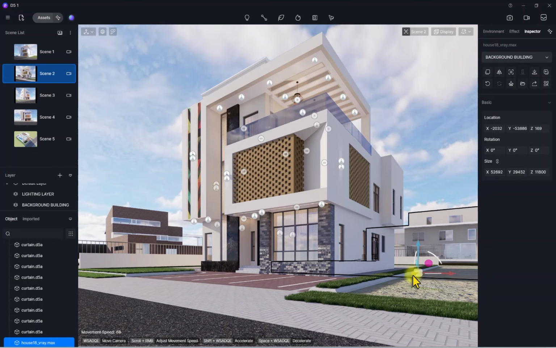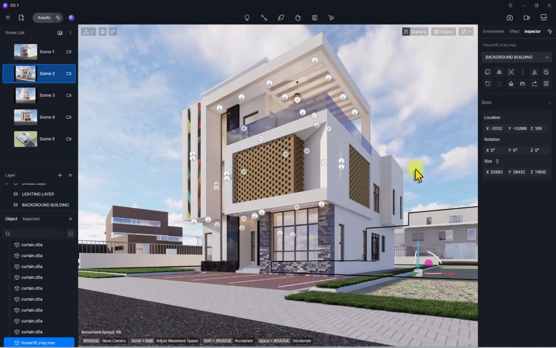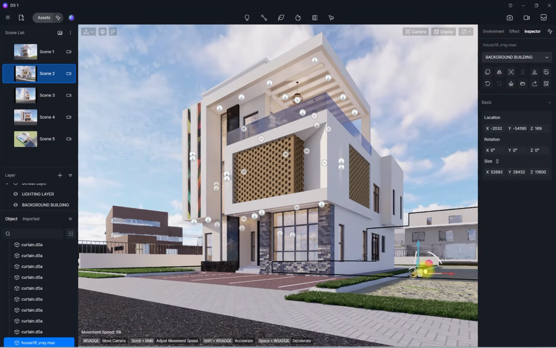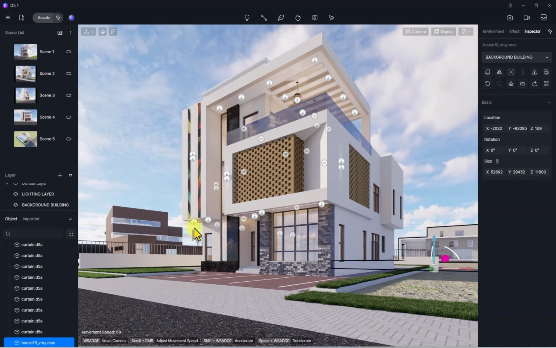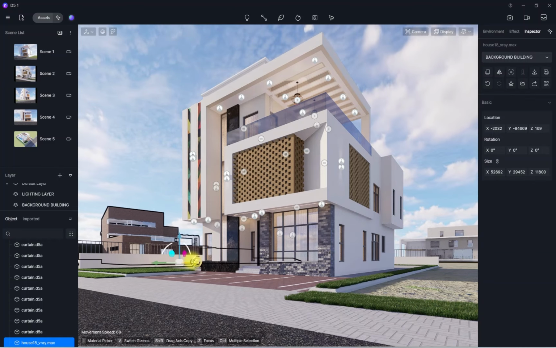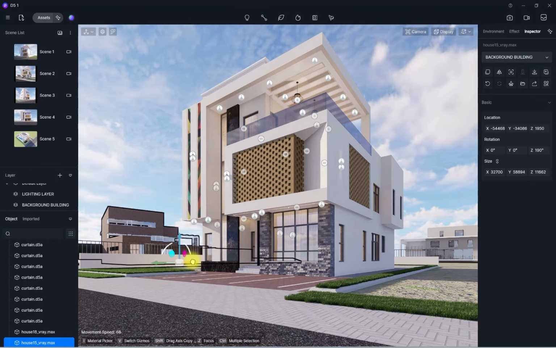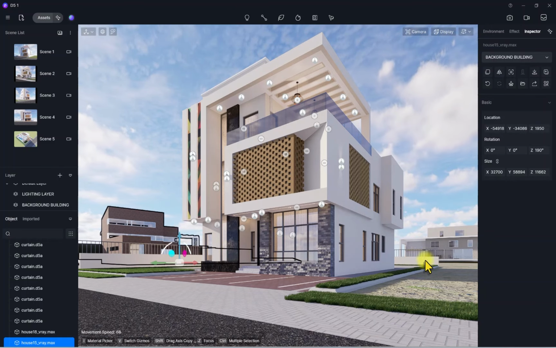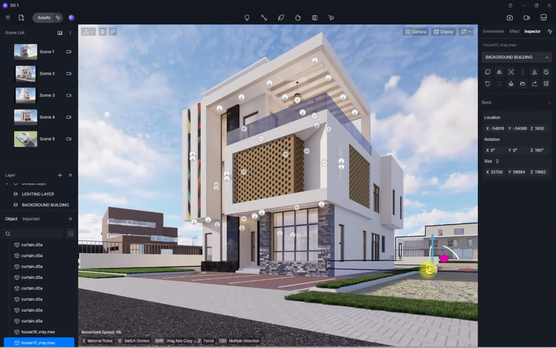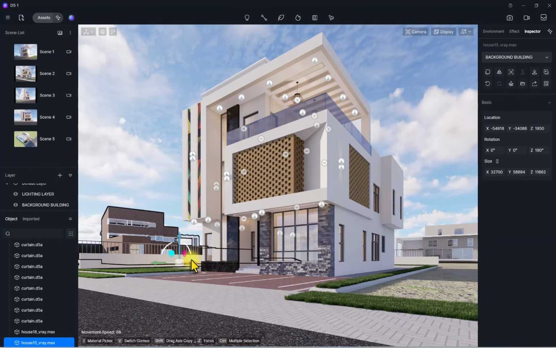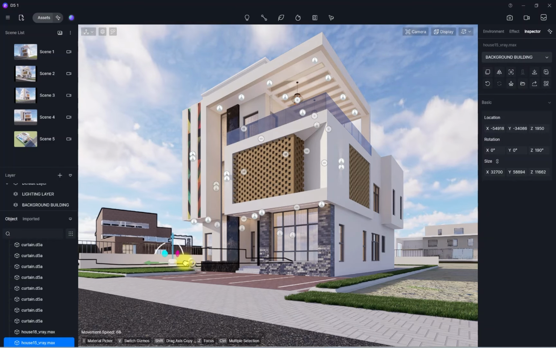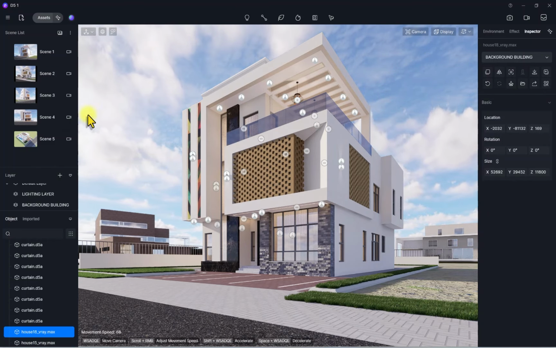Another thing to take cognizance of, you don't want these two buildings to be dragging attention from this main building. So we can push them back from this view, click on this and also push this back from this view. This is going to give this building more reference that it should have. So we can drag this front a bit, then drag this backwards, push this backwards here. So now this is done, we are in a good position.